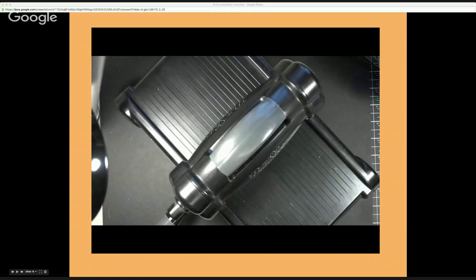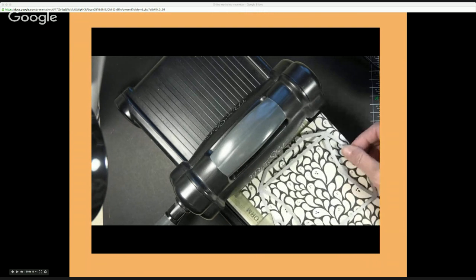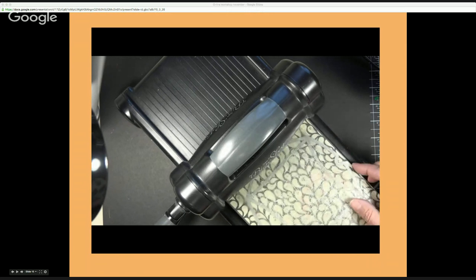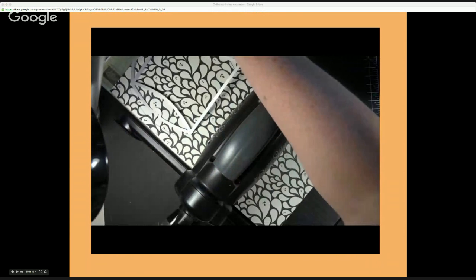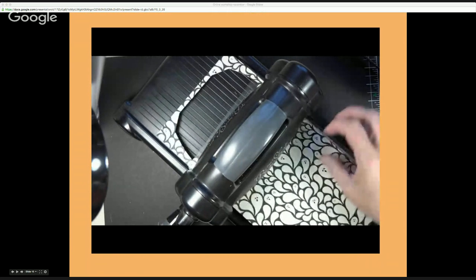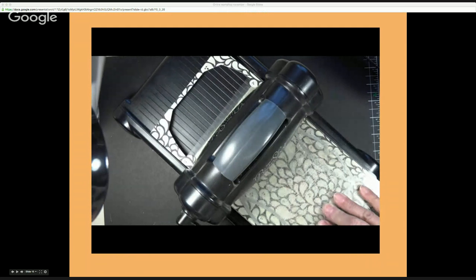So to begin with, I'm going to bring in my Big Shot, and I'm going to use the magnetic plate. You could use the other plate too, it doesn't really matter, but I'm going to go ahead and get my paper lined up with a clear plate, and then the paper, and then the framelit. And then we're going to run that through. We have to run it through twice because it takes two to put the box together. So once you have that done, we'll go ahead and push that back through and move our paper and add another one down. And again with the clear plate, and run that through.